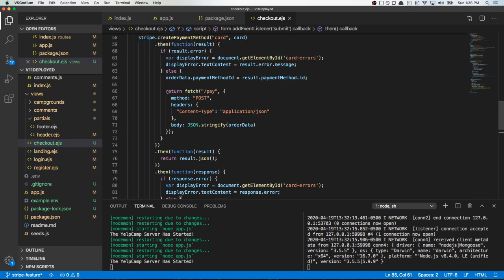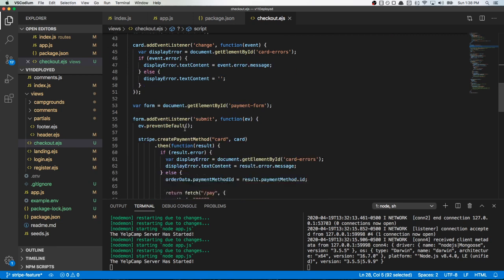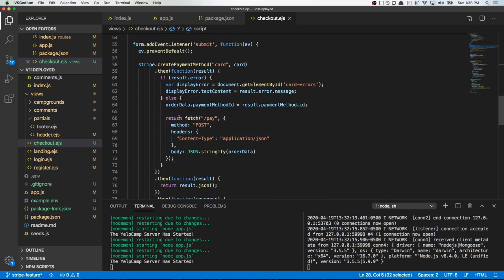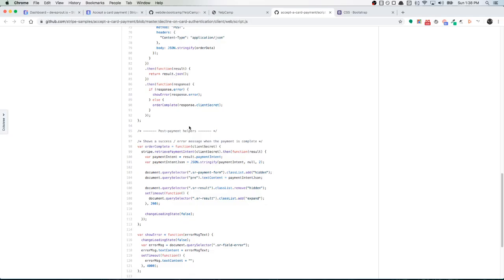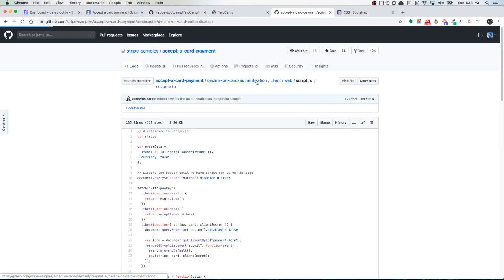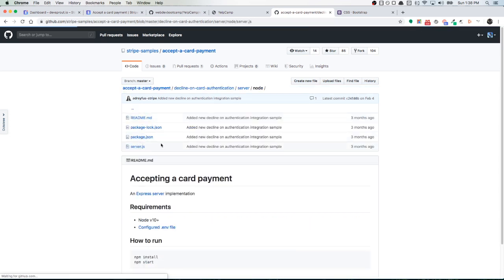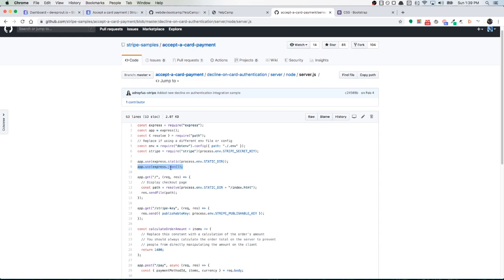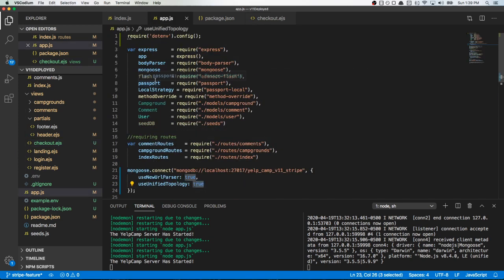All right, the next thing we need to do is make it so that when we send a post request to /pay with this body of JSON.stringify(order data object), which if you remember, we created here, and then we added on to right here. Once we send that, we've got to handle it over on the server. Well, in order to handle that on the server, we have to do something special. So we go to server.js. This is their server-side code. This little line right here is really important, express.json. And so this will allow us to get the body right here.